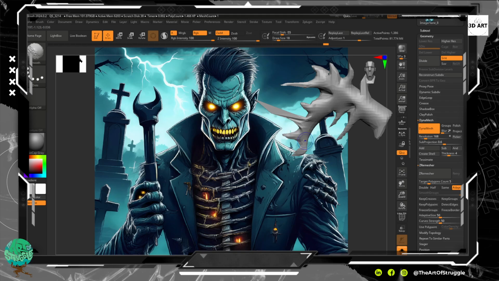Thin some of these parts out a little bit, right? It's a tree, so I can kind of be goofy a little bit with it.